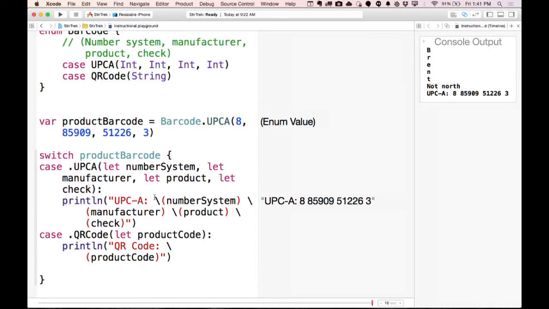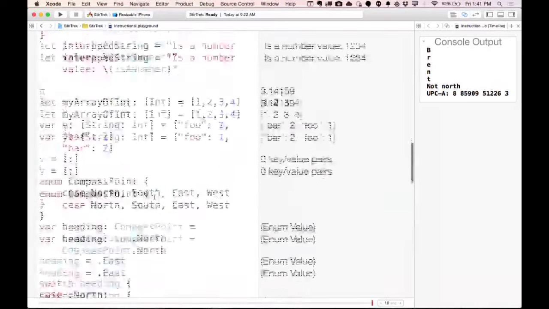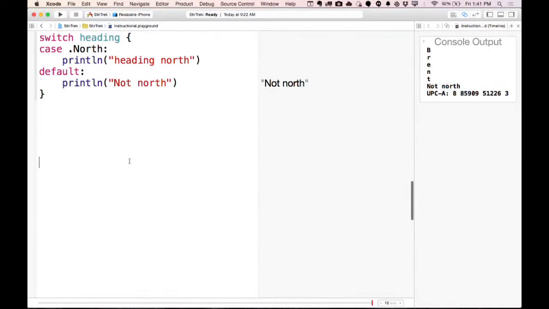Does that make sense? The enum object itself is implemented as a struct. It can be extended. I'm not going to get into the more advanced bits of Swift because we just don't have time. But you can extend enums to give them methods. The enum struct can actually contain methods and that sort of thing. Super interesting. Since we are getting low on time, I'm just going to keep powering through.